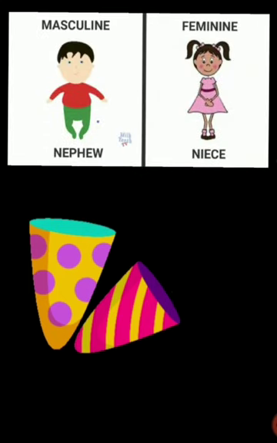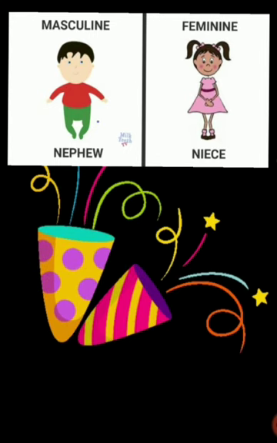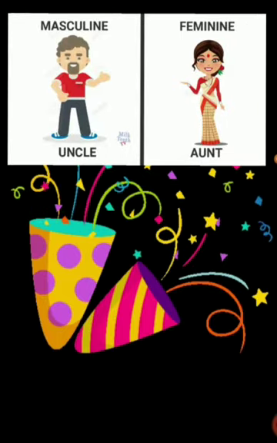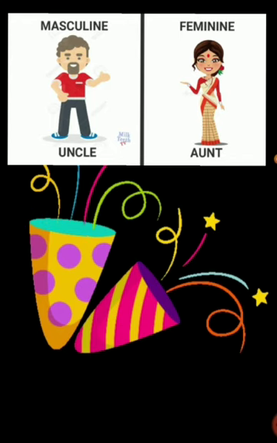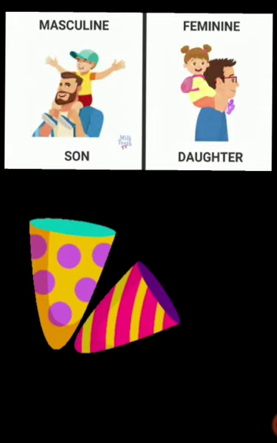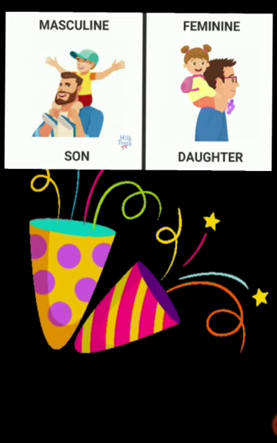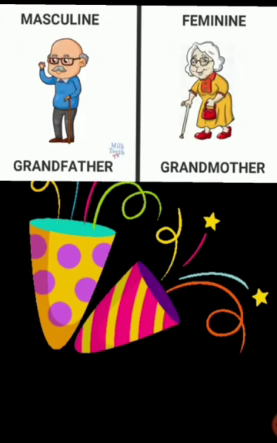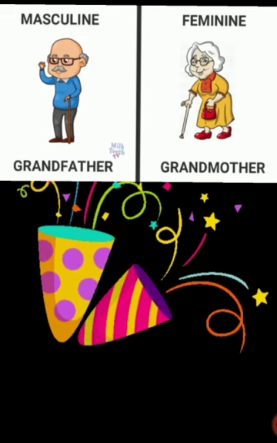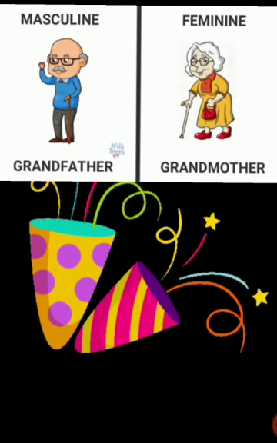My mama's nephew is tall and smart. Her niece has a sweet, sweet heart. See my uncle, Mr. John, enjoying the party with aunt in the lawn. His son is good in playing chess. His daughter is wearing a beautiful dress. Grandmother wears a sari blue. Grandfather, we all love you.